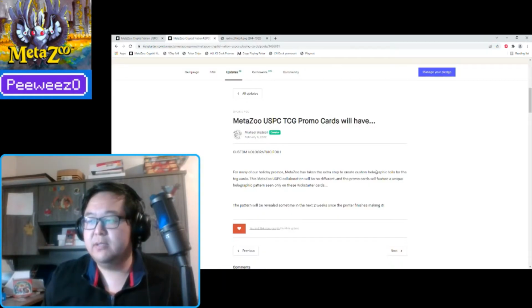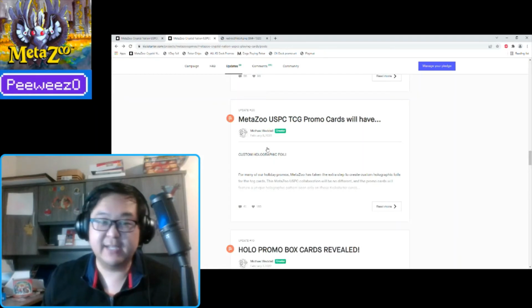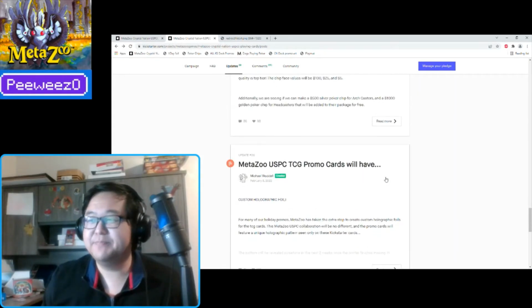So the rumor is for these Kickstarter promo cards, since playing decks have different suits, hearts, diamonds, clubs, and spades, likely those will be mixed into the holo foil patterns. At least that's the rumor, not officially confirmed yet.